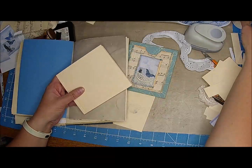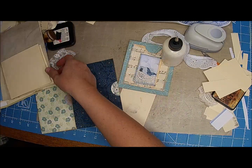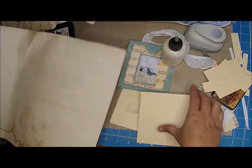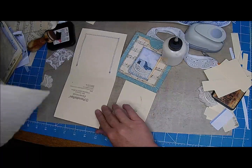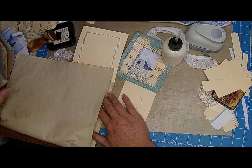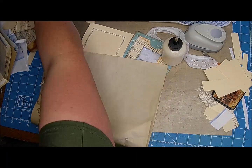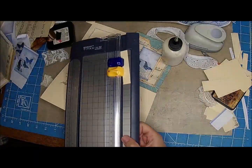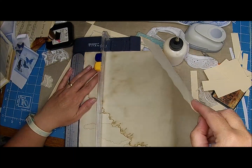Okay, so now what I'm going to do is, this one had something in it. It never fails that when you're using the fold, you're always going to come up on something, the writing, you know. So I'm going to go ahead and cut this down as soon as I find my cutter again. Everything's hidden over here now. Just have to pile everything together. So let's go ahead and cut this down about 4.5 or so, I think.